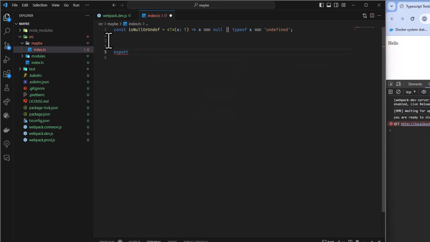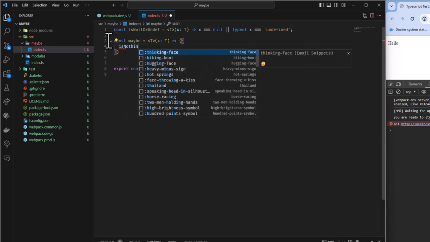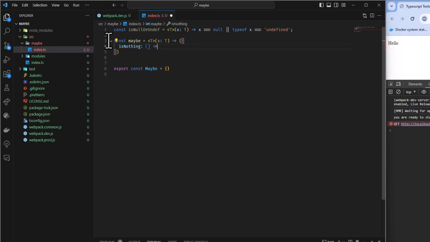We're going to export the const maybe. Right now it's just going to equal an object. Then we're going to say const maybe, a little maybe, equals, it's going to take a generic T, and we're going to pass it an x of type T. Now we're going to be using arrays of objects, like you're really going to get from a server. And that is going to be an auto-executing function. It's the best way I know how to describe that. And isNothing is null or undef. Yep, so that's our isNothing function.